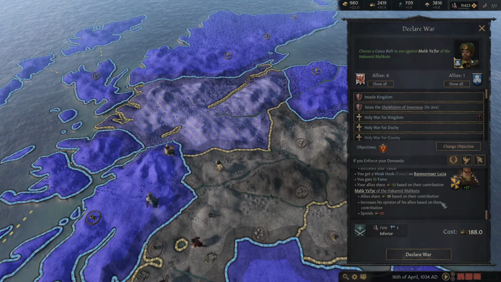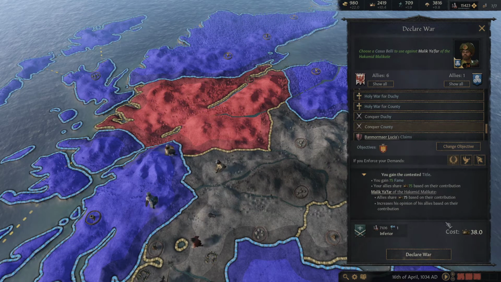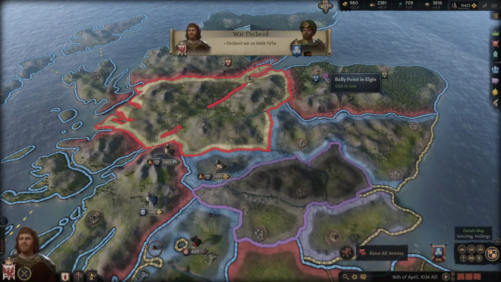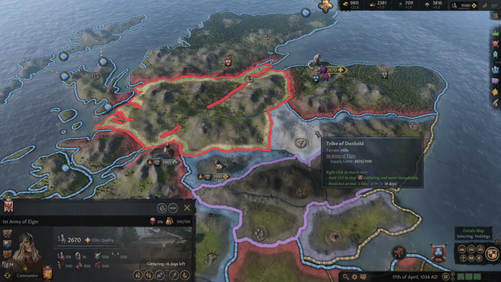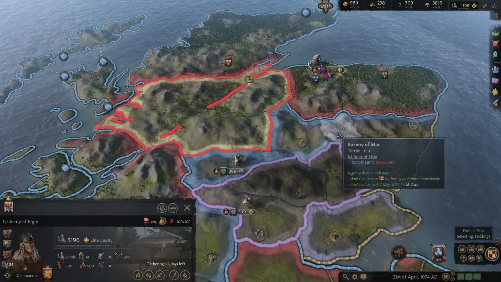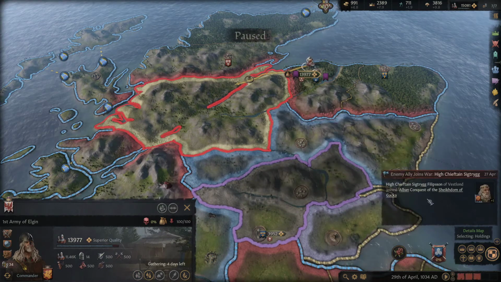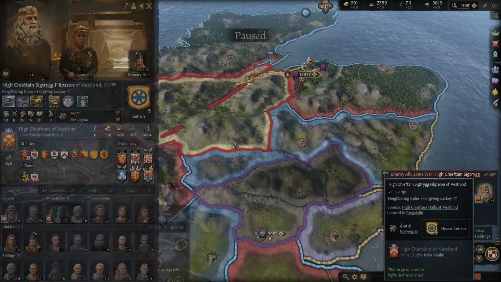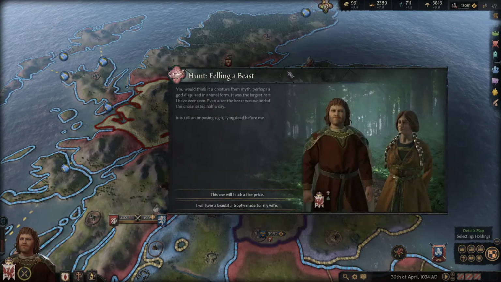I'll gain 10 fame. See, that costs 188 prestige. And this costs 38. I'm just going to declare the war. That's fine. High Chief of Flipstow joined Alban conquest of the Sheikdom. Oh, you're that guy that we live next to over in Denmark. Well, or wherever that is.